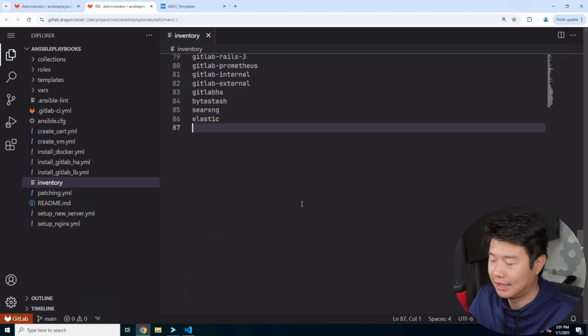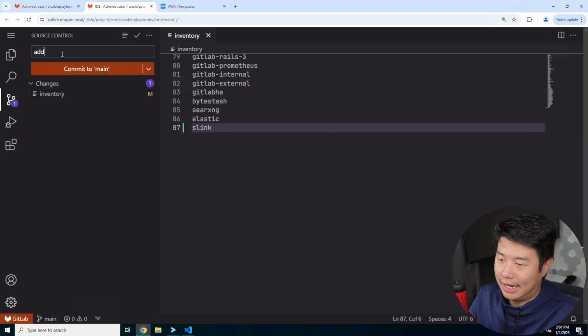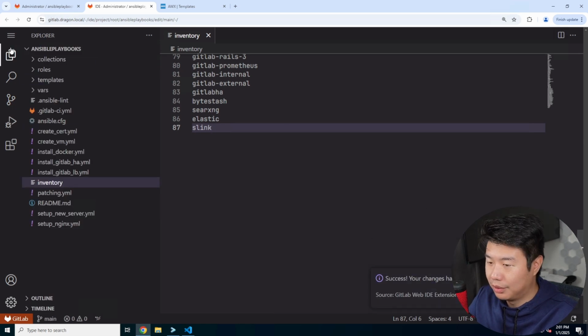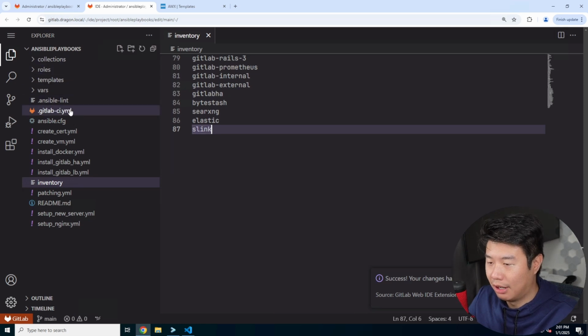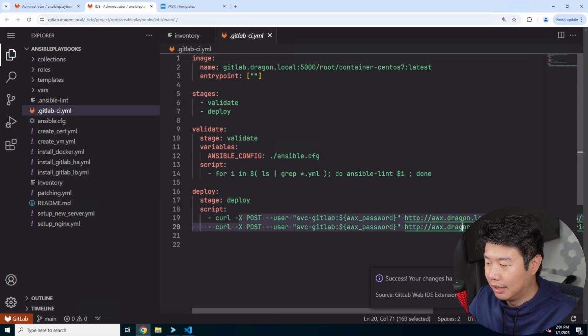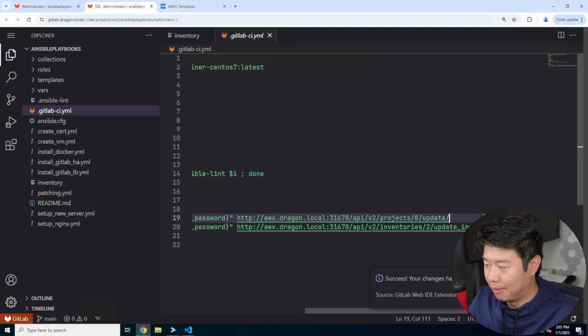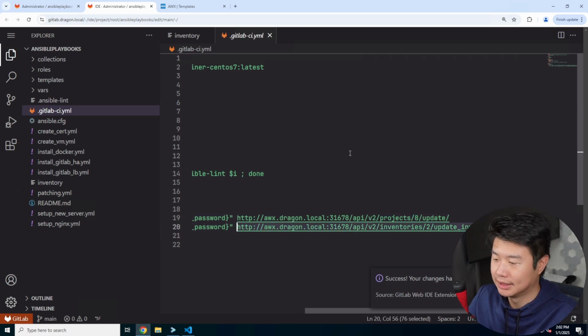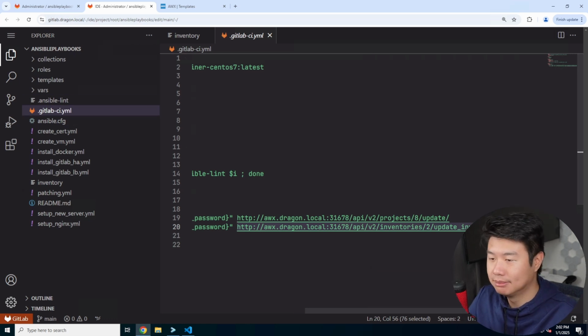So we'll scroll all the way down, add it in here, Slink, and we'll add Slink. So we will let this essentially populate. This playbook will also post an update, so it'll update the project with the new thing and update our inventories as well for any new host.